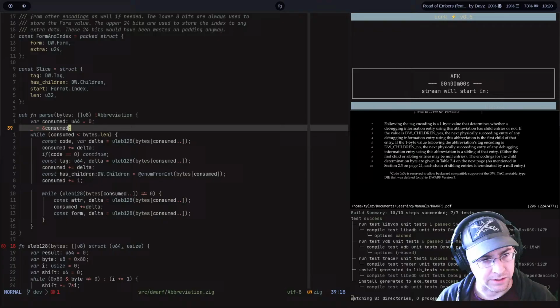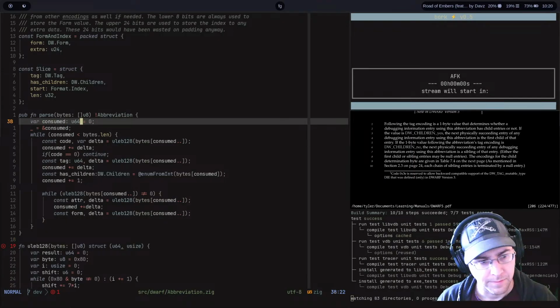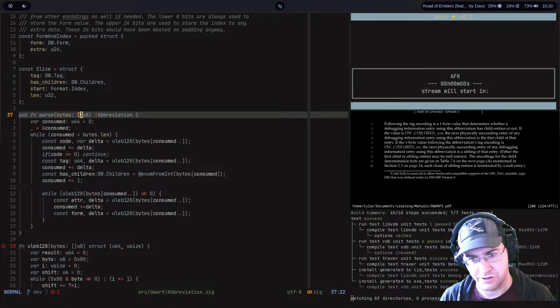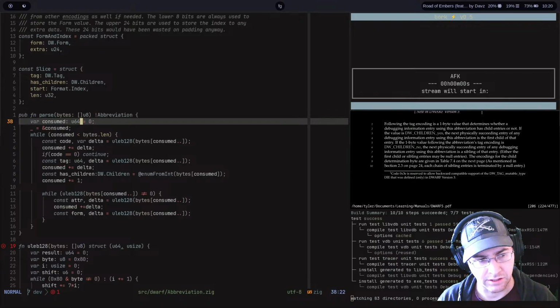When I was working on the parser, the idea is that we've been given the bytes of the abbreviation file or the abbreviation table. First byte is always going to be the ID, but that's an unsigned, the code.